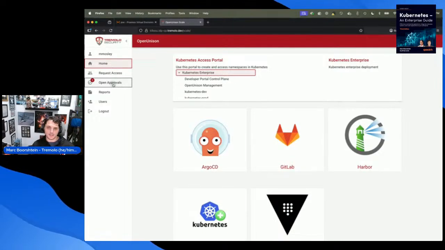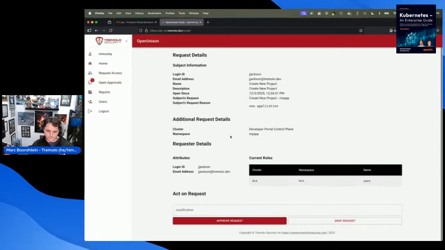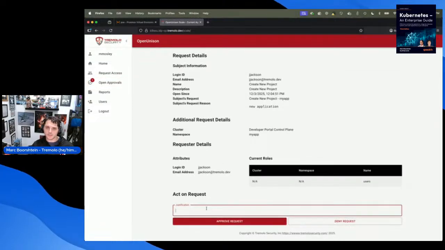You might want to add some checks here for, does the infrastructure have the necessary resources? There are different things you could do. But here we're just doing a simple approval. And if you wanted to, tweak this so that it's all API driven, maybe you integrate it into your ServiceNow workflow or whatever, that'll work too.